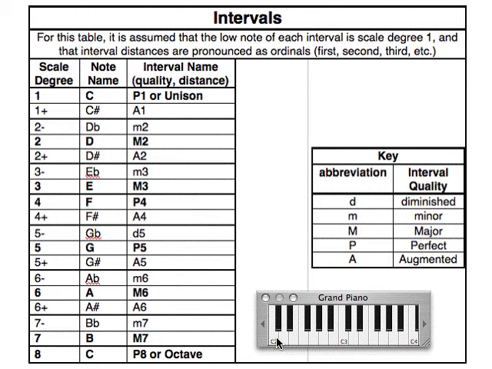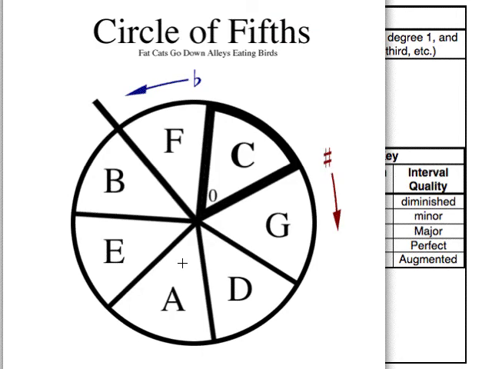Or you could do it by looking at the circle of fifths and thinking to yourself, in the key of C, there are no sharps and no flats. So if I run into any sharps, I know that it's a modification up from what it normally is. So from a C to an A sharp, I just count letters, count my way up. C, D, E, F, G, A, 1, 2, 3, 4, 5, 6, some kind of a sixth. It's not a major sixth because A is natural in the key of C. It's an A sharp, so what's higher than a major sixth? An augmented sixth.